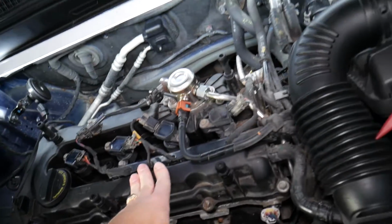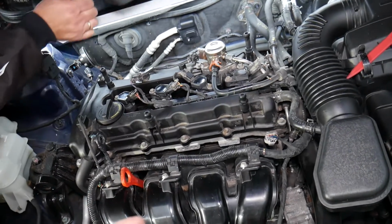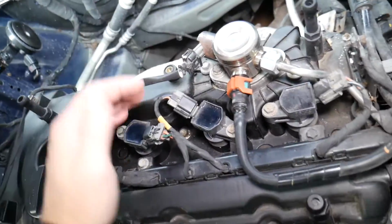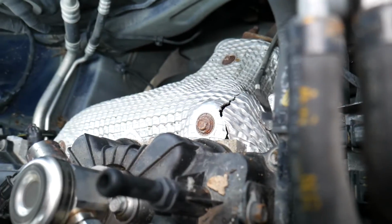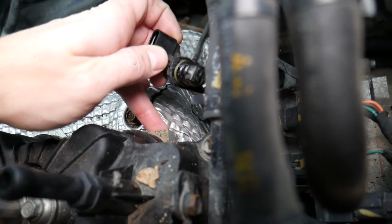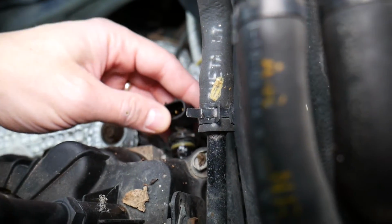Now those codes, guys, indicate that you have problems with the camshaft position sensor on the exhaust side, for the exhaust camshaft. So you start wondering where that is located. It should be on the back side of the engine. You will have two camshaft position sensors. One right here is the intake, one on the back side is the exhaust. We actually have it removed because that's the one that's causing our problems, guys. But looking at it now, right here, it will be this sensor. You can see just like that. Now we have it removed.